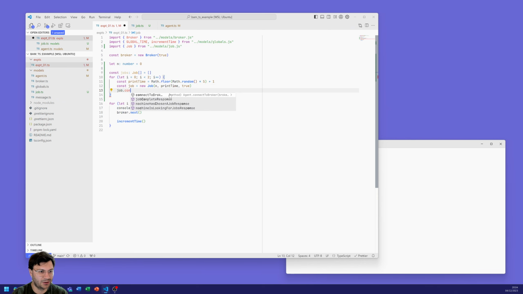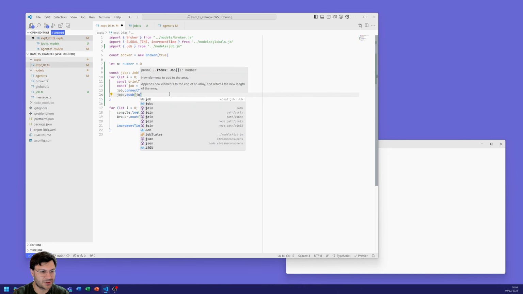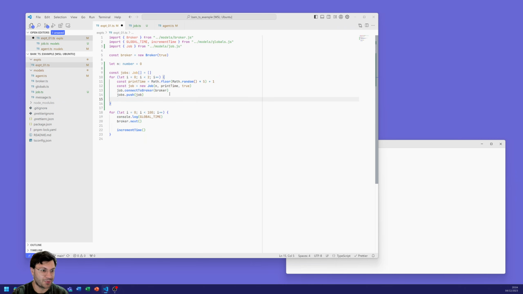And we're going to connect to the broker almost like it's in time 0. So we'll create that. And we'll also just add it to our array of jobs. So if we wanted to do the next command, we could then iterate through all that jobs list. And we'll increment the ID for the jobs and the machines.